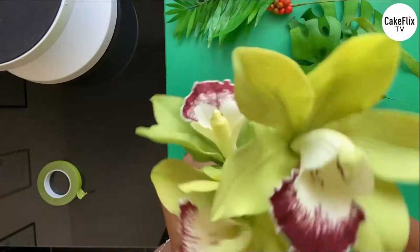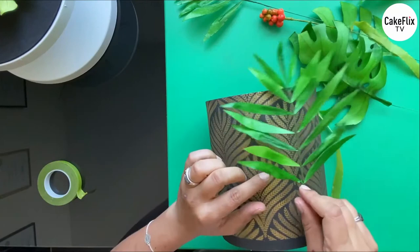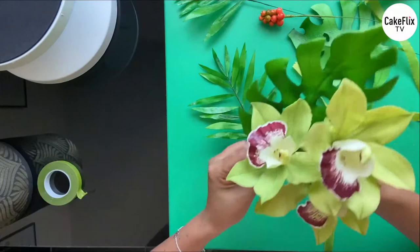Okay, so tie these together. Right, one of the reasons why I picked this specific pattern is because if you look at the pattern, it kind of makes you think a little bit about the shape of these leaves, like they would come from this stem here and go that way, like these little leaves. So I think it fits perfectly. So I might use this big one here at the back.